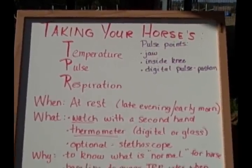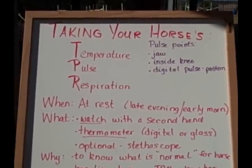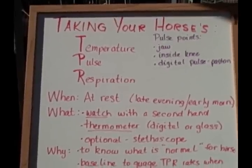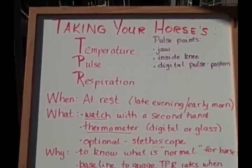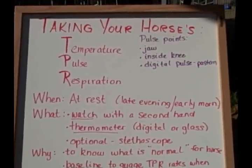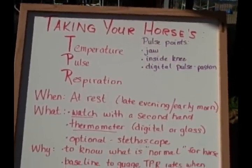Today's topic is taking your horse's TPR. That's short for temperature, pulse, and respiration. We know the horse's temperature means his body temperature. His pulse means how many times per minute his heart beats, and respiration means how many breaths per minute he takes. We need to know those things.